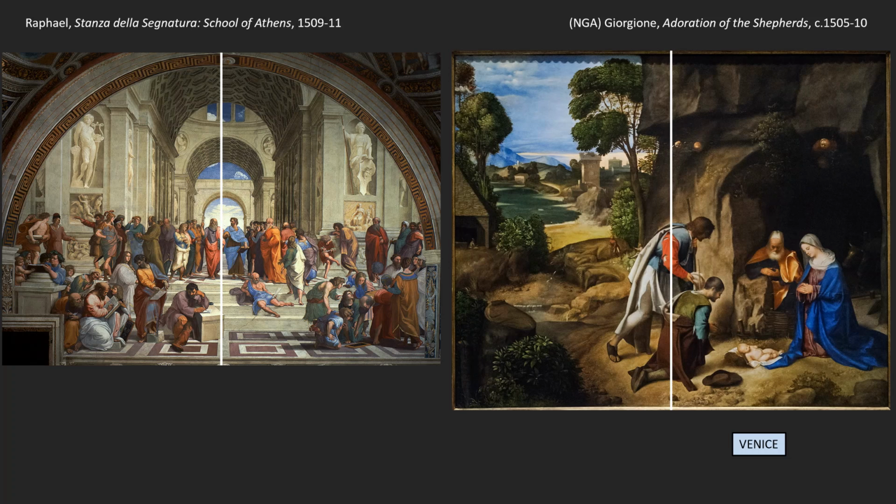We have the figures almost entirely crowded to one side of the composition, and the opposite side left wide open. This is the moment when the shepherds come to worship the infant Christ, who has just been born, and the Holy Family, who are ostensibly the focus of any nativity picture, are pushed off to the right-hand side. Joseph and Mary both praying to a very cute baby Jesus, maybe one of the cutest babies that we've seen yet in class.